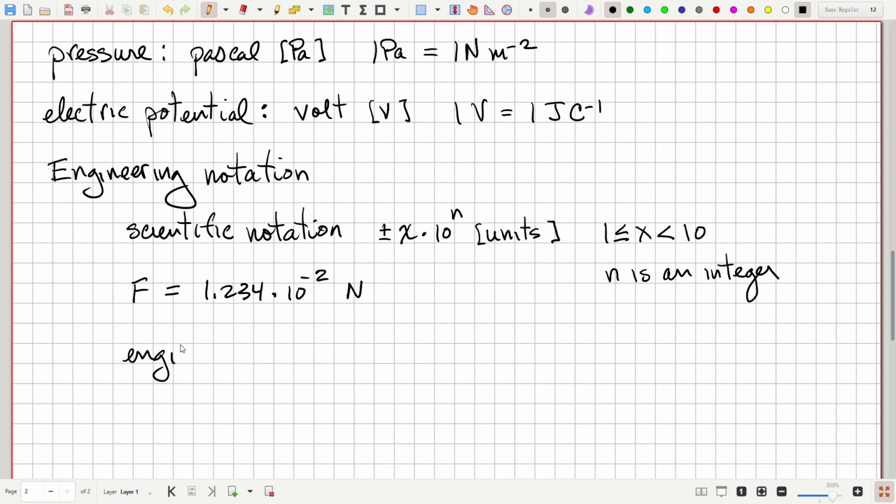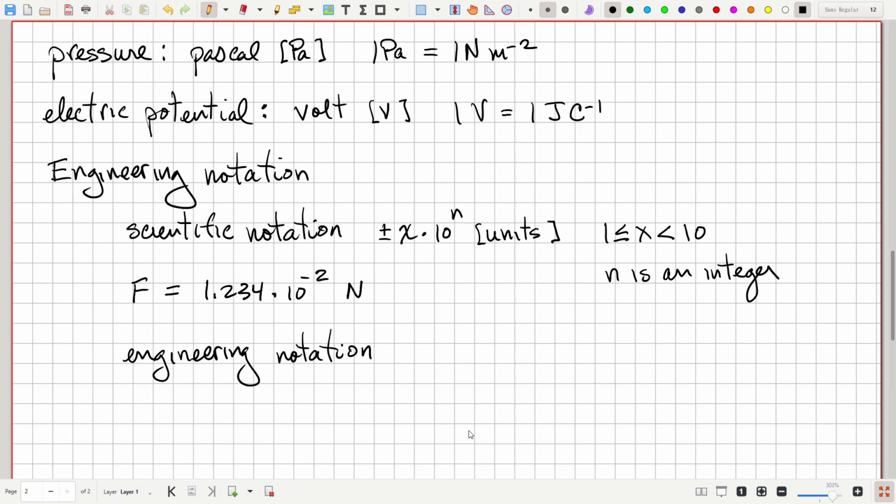It's very systematic and formal, but it has some drawbacks for engineering work in that as quantities change, say just by a factor of 10 or so, you're always changing this exponent. And it's easy to overlook that, and it can be a little confusing. So for engineering work, we often use engineering notation, which is a variation.